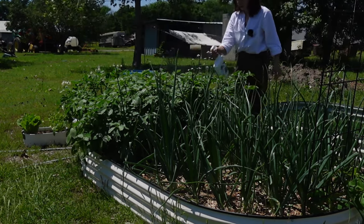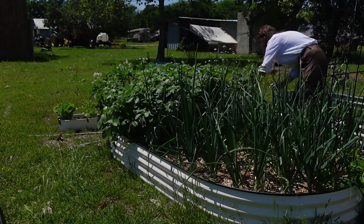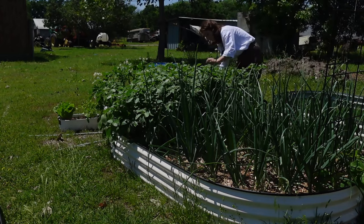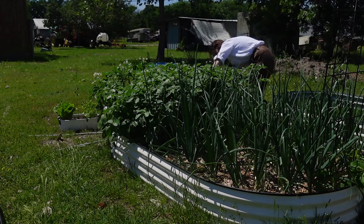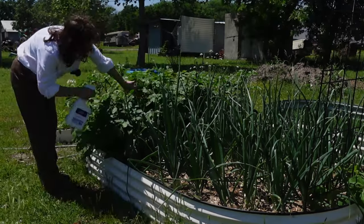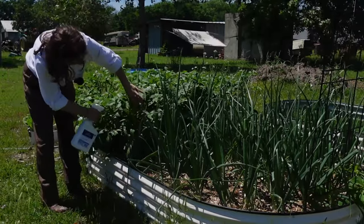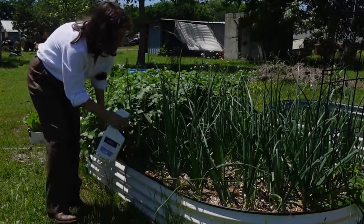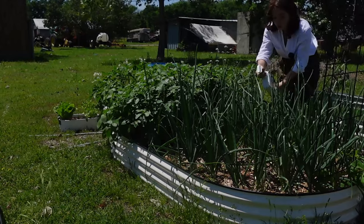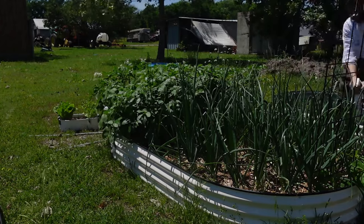The roly polies are destroying my potato plants — they're eating my plants like crazy, not just the decaying parts but the living parts as well. I always thought roly polies were good insects so now I'm like, how is this a thing? There are like billions of them. I've had cabbage loopers, aphids, and tomato hornworms already too. I really should wear gloves for this next time — I know it's organic but the warning says you should be careful not to get it on your skin. This is the first day in a long time we haven't had crazy stormy tornado weather, so I'm hoping the neem oil can stay on for a while and get all those pests.